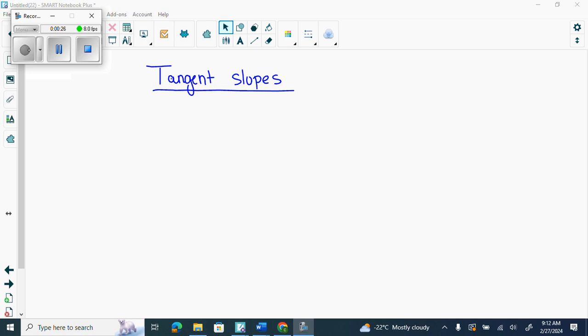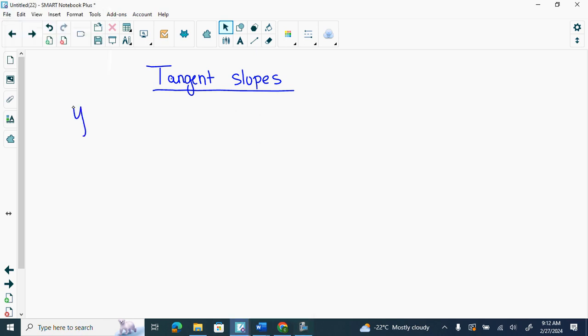Yeah. If I ask you for the tangent slope of a specific coordinate, this is what it will look like. So I'm going to give you this equation. Y equals 4x minus 3x squared. I love when it does this. It just makes me so happy. Okay, just that for now.